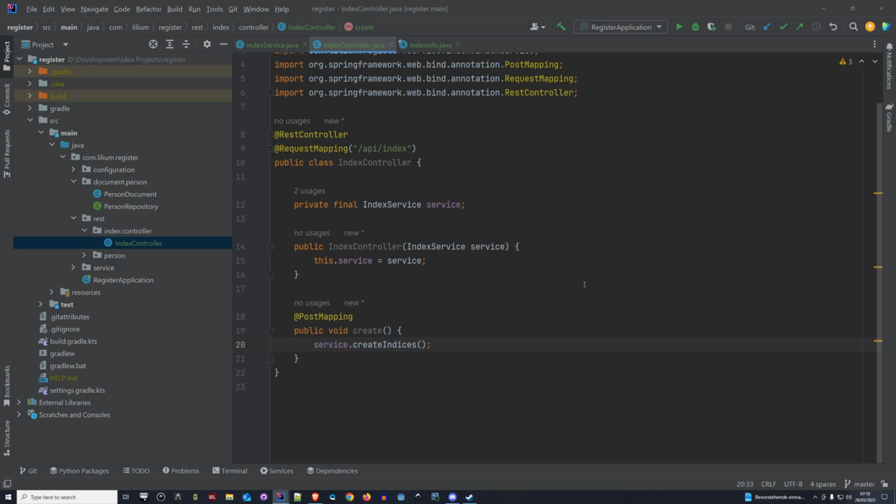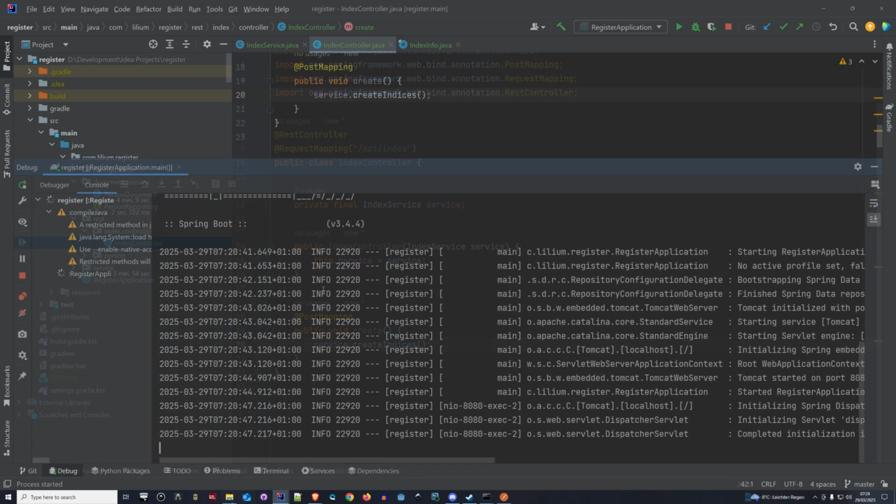So we need to start our Elasticsearch. We also have to start Kibana so we can actually verify the state of the index. And then we need to start our application also so that we can actually trigger this through some REST client like Postman and so on. So let's try it. Let's start those. Okay, so my application has started.